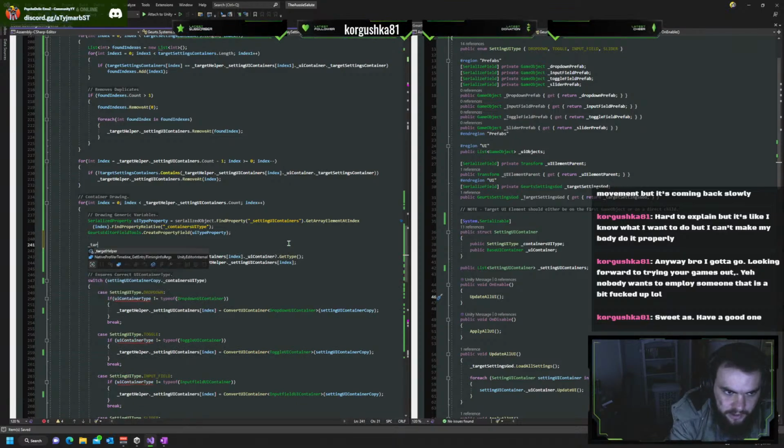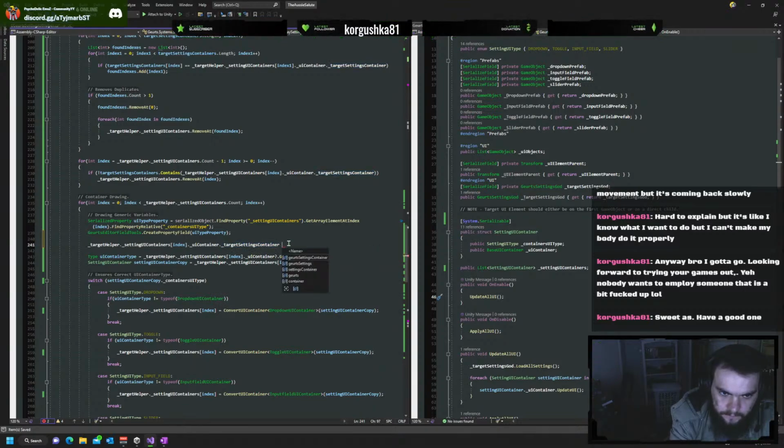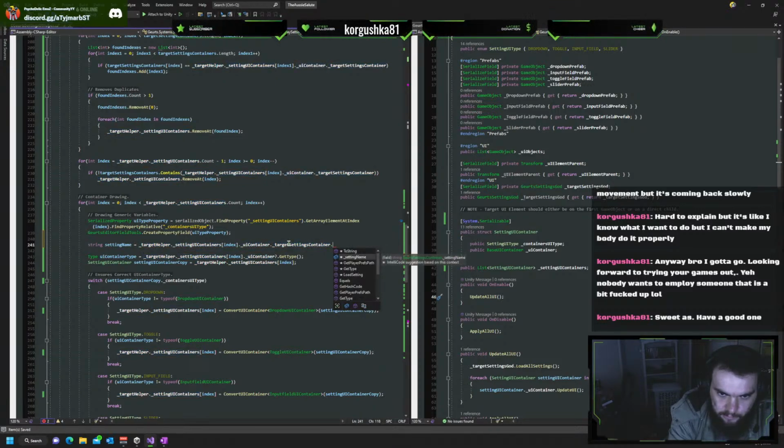We want the target helper, get setting UI container, dot index, the UI container, the target settings container, and then we need to make sure that that is, if target settings container. Well, we need to get the name of it. String setting name equals setting name.